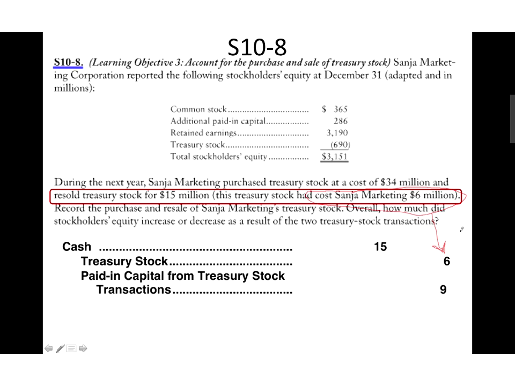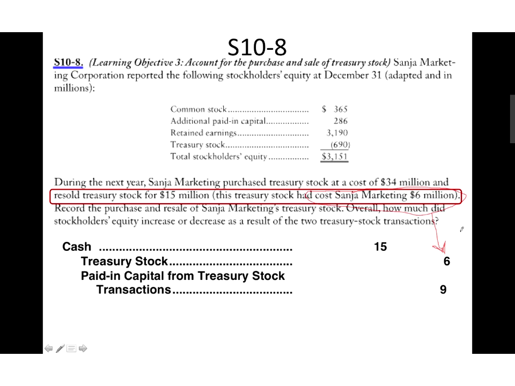Okay, no, you do not. I'm answering that one. In a journal entry, I don't care what journal entry we're doing, we never have parentheses. Journal entries are either debits or credits. The debits are in the left column, the credits are in the right column. Where you see the parentheses on treasury stock is where you put it in the balance sheet with the stockholders' equity. So you have all the stockholders' equity accounts, and then treasury stock will have parentheses around it. So good question, but in a journal entry, the absolute positive rule is you're never going to see parentheses around a number in a journal entry itself.